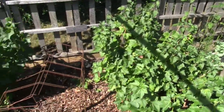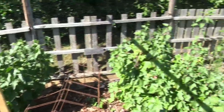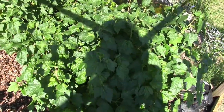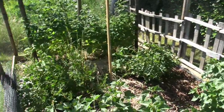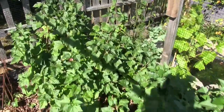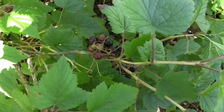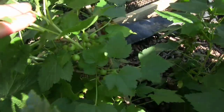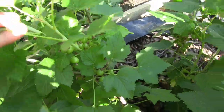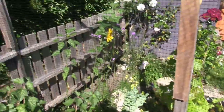So in the fruit cage we have 4 black currants, so there's 1 there, 1 there, 1 there, and 1 here. And then there's 2 gooseberries there, and then raspberries at the end. There are a few black currants on here. Let me see if I can find any for you without my shadow getting in the way. Oh yeah, here. No, they're quite ripe. There's some on here which aren't anywhere near, well, they're not ripe yet. And so I might get a nice little handful of black currants.